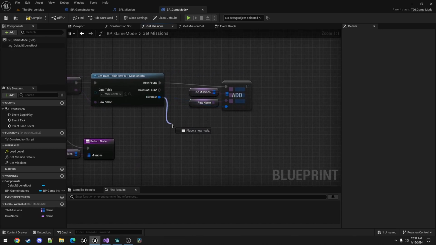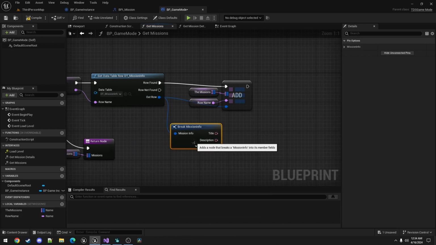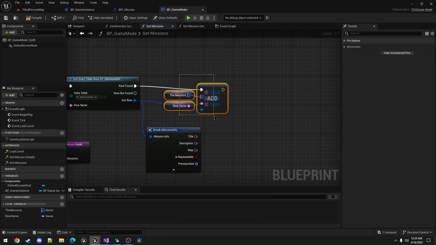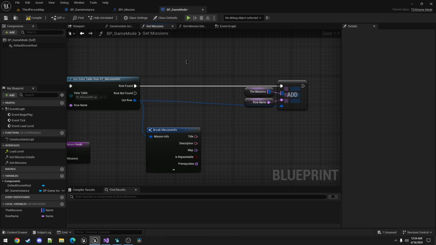We're going to need to drag this out and break it because we want access to is repeatable. So the logic here is changing slightly.